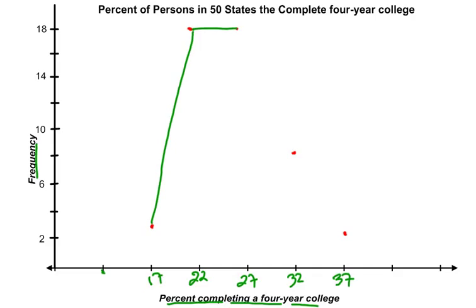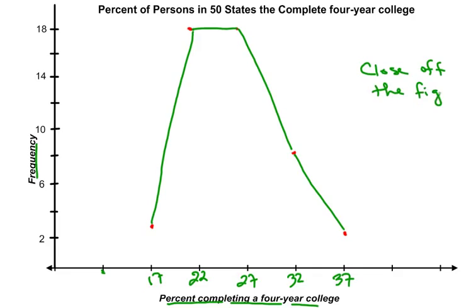And we want to get a shape of the distribution. Remembering one other aspect, we want to close off the figure. We do that by connecting to a last point on each end, like this. I'm just doing it in a different color to show you that it's an extra part. We must add those pieces on.